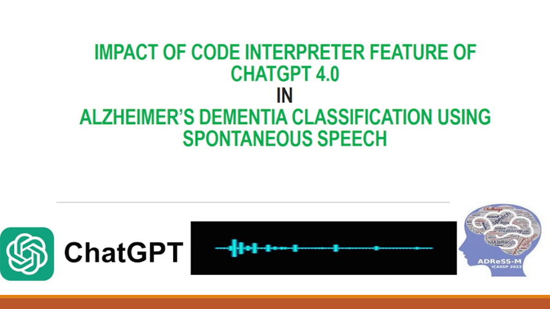Let us enter into ChatGPT 4.0 with its revolutionary code interpreter feature. With this feature, researchers and clinicians can quickly prototype and test machine learning models. So today I am going to show you a demo of how to upload this particular data set using the ChatGPT 4.0 code interpreter feature, how to perform exploratory data analysis on the speech data set, and how to generate various machine learning models using this feature.